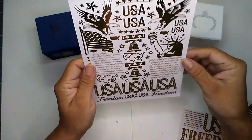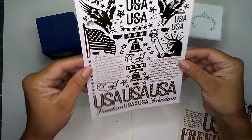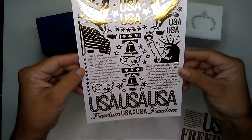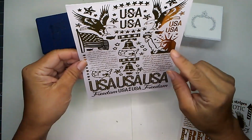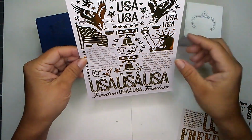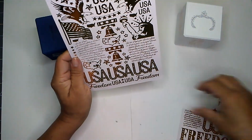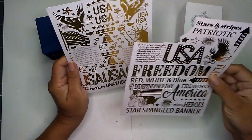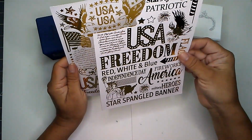The rub-on stickers. This is the one I'm talking about. It's gold. See there? The only thing is the images are a little big on here. There's a few tiny ones. And then I have this one too.